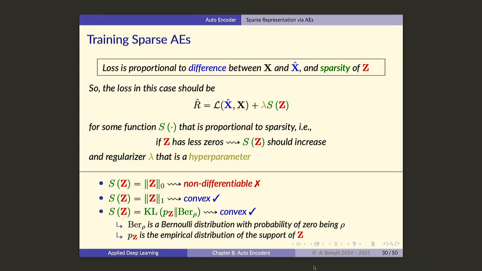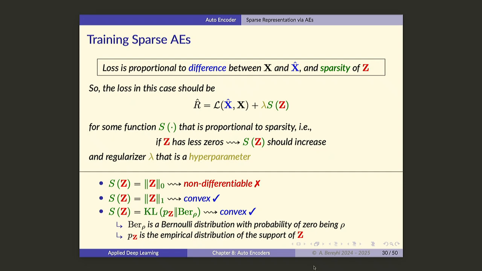When you minimize it, you make this PZ exactly like that one, meaning you make Z sparse like a Bernoulli with chance of 1 being rho. So obviously, if rho is very small, you're going to get a sparser Z.